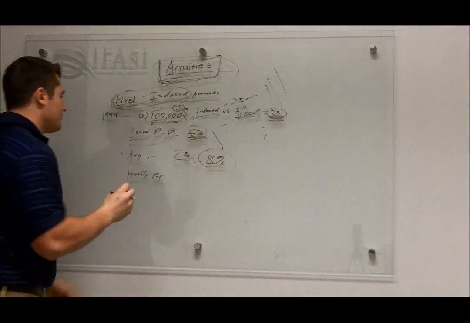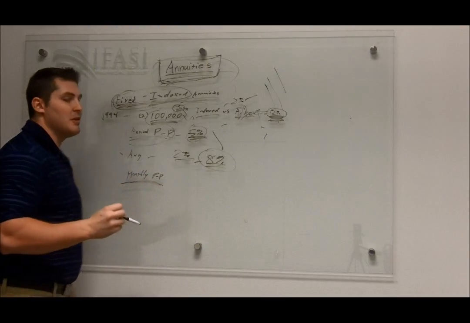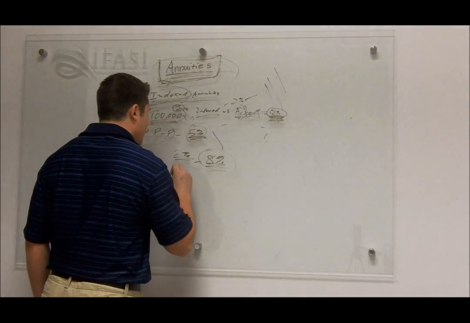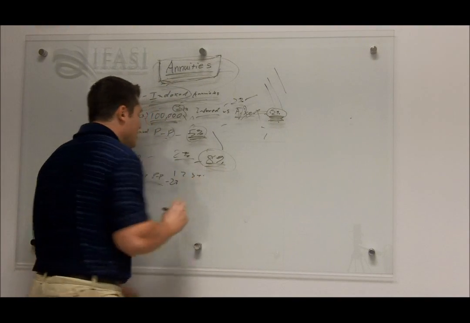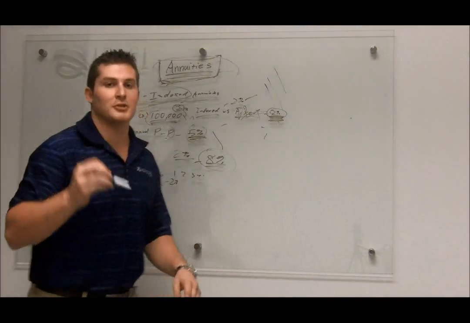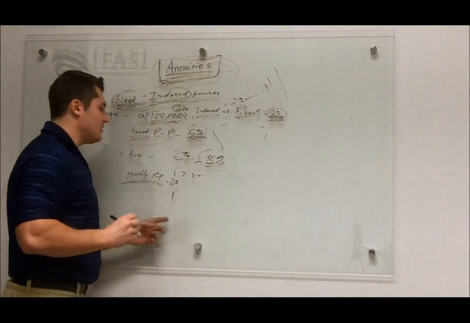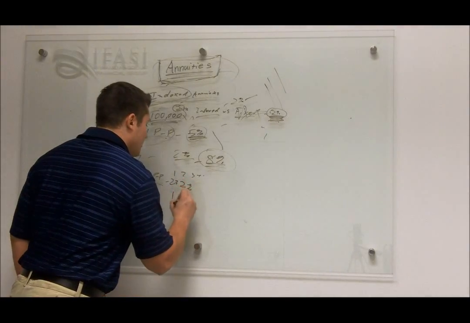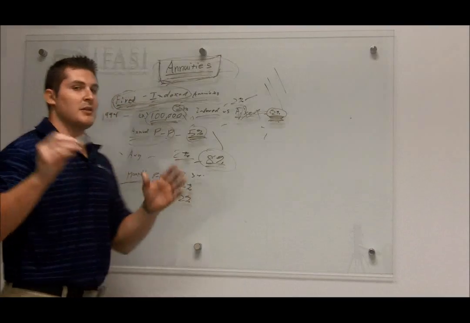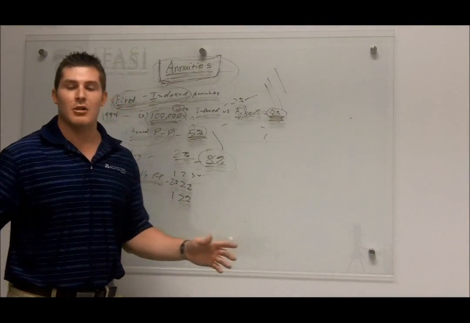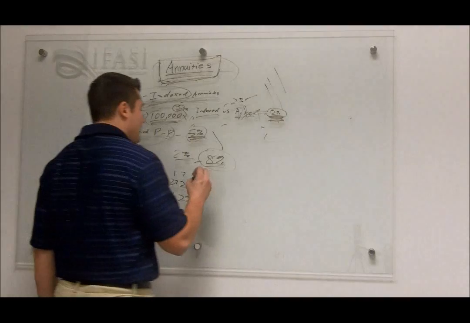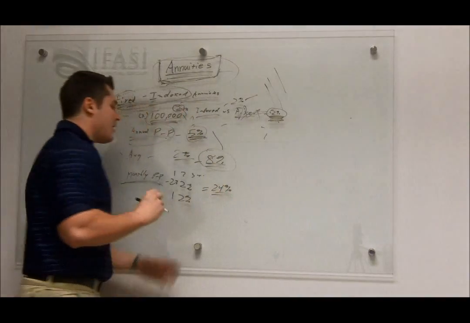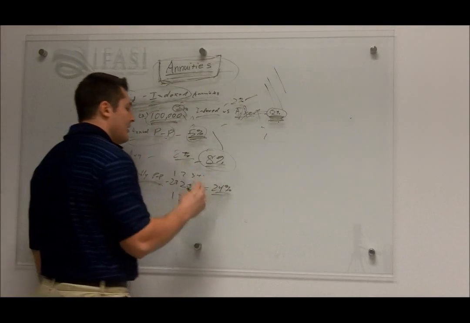The next allocation is a monthly point-to-point. That means that they might cap you at 2% every single month. Month 1, 2, 3, 4, 5. So let's say one month you gain 1%, 1% goes into that month. The next month you gain 3%, but because they capped you at 2%, you're only gaining 2%. So every single month for 12 months, at the end of the 12 months, they add that all up and they give you what that is. So if you have a 2% cap, essentially you could make 24% on your money every year. So people really, really like that.